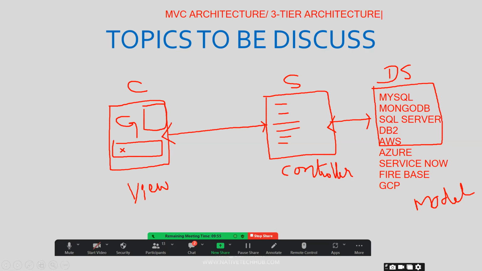So here, being a software designer, you will be writing a graphical user interface. You are going to develop a graphical user interface using the tkinter module in Python if it is a standalone application. If it is a web application, we are going to use HTML, XML, CSS, JavaScript, or Python script. All these you are going to use, and you will be able to develop a front end. View is also known as the front end. Front end means where the end user is going to interact with an application, called the front view.